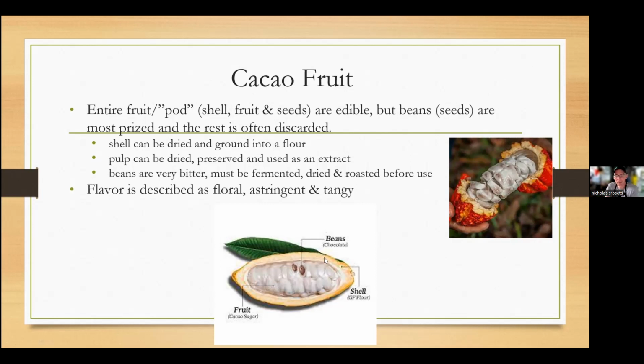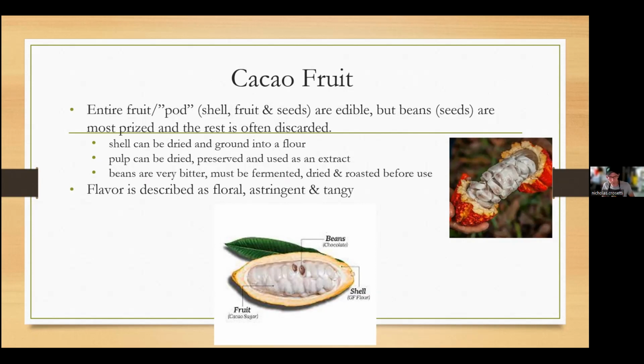So getting to the beans from the fruit is a labor in and of itself. It needs to be separated from the shell and then from the fruit, and then you've got what you're after. The beans are fairly large compared to coffee, a little larger than almonds even, very hard, and, well, edible is true, but not something you would eat just right out of the fruit.